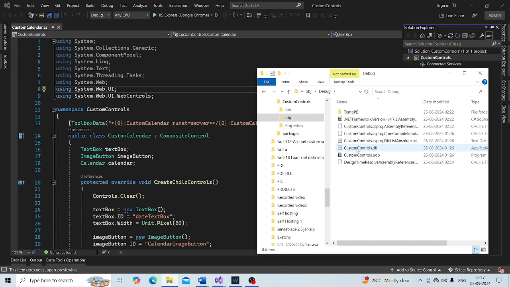Here is this customcontrols.dll. And if you remember, this project was created in the C drive.